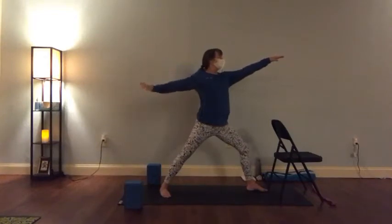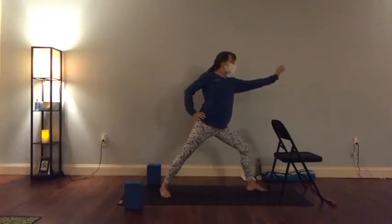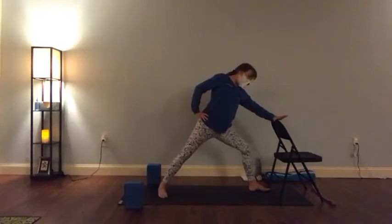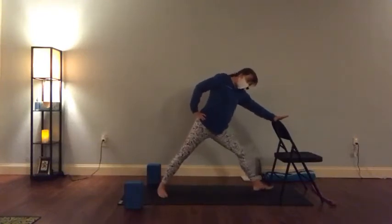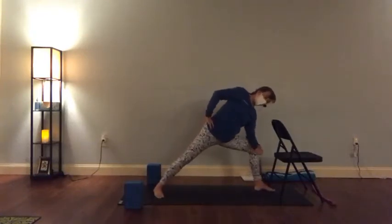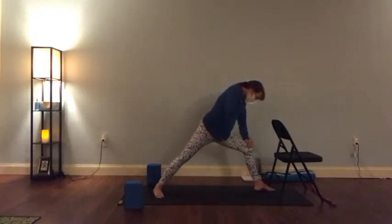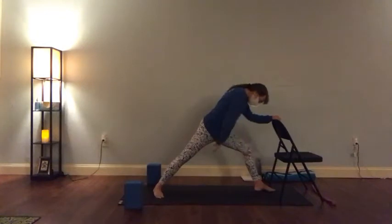And then bring your right hand just down for a second. Left hand down to your hip for a second. And now lean forward so that you either put your right hand or forearm onto your thigh. It's easier to put it on your thigh if you're in a longer stance than if you're in a shorter stance. If you're in a shorter stance, it might be better to put your hand there. Look at the floor and let your left arm dangle. Now, you can hold the chair if you feel like you're going to lose your balance. That's the greatest thing about having the chair. I don't know why more people don't want to use it.